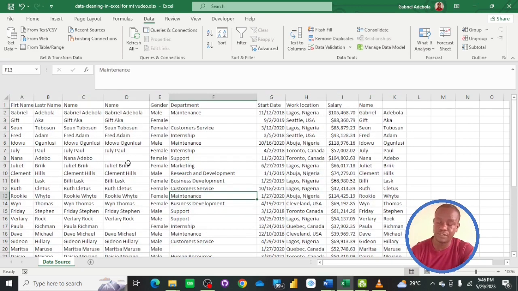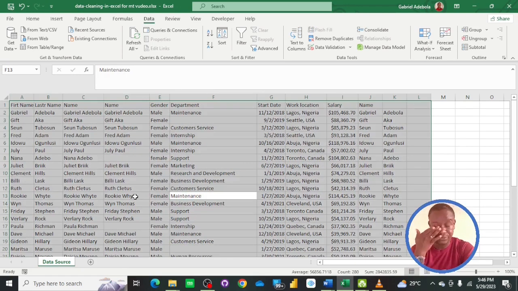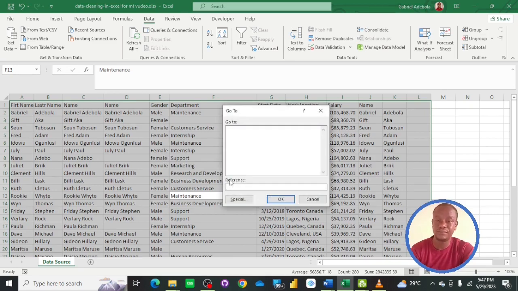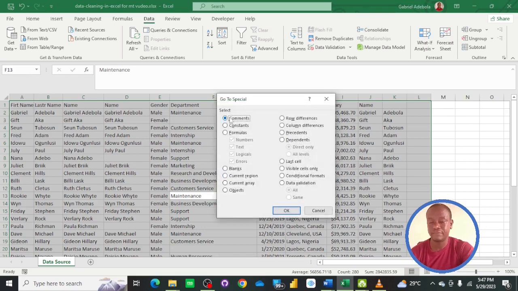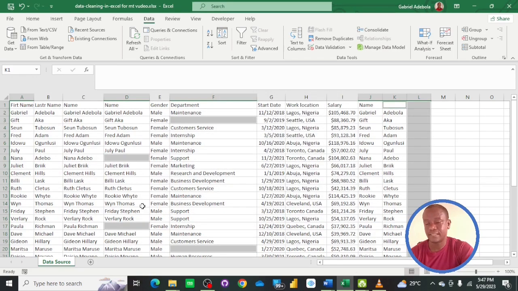At this point, you can use Control A because there are no more blank rows. In this case, we are going to select the blanks by going to Go To Special, through Control G, then you click on Special, then it opens this, then you pick the blanks. Then you can see that all the blanks have been selected.